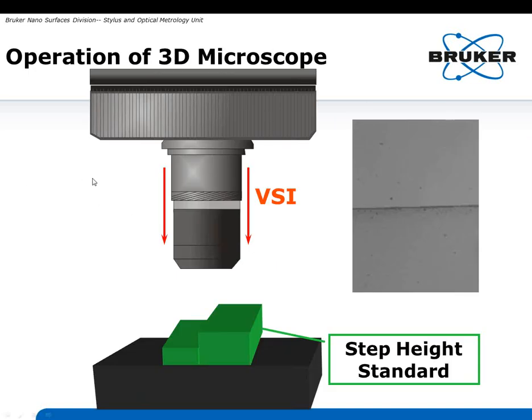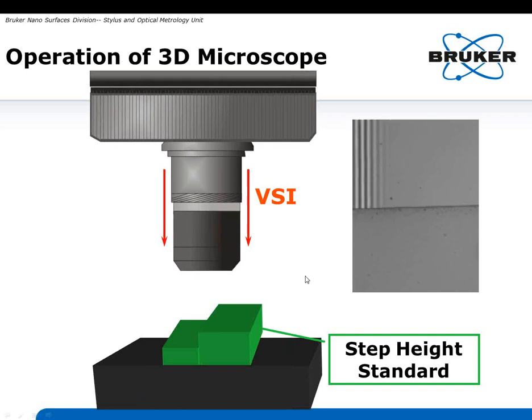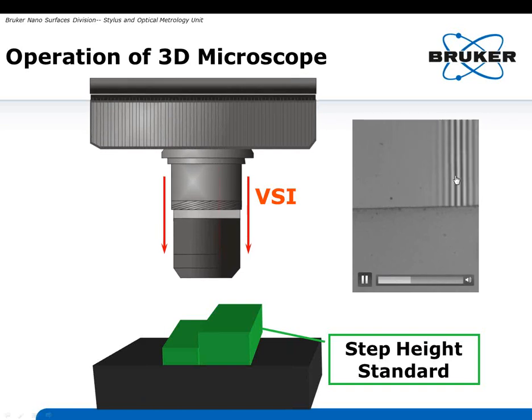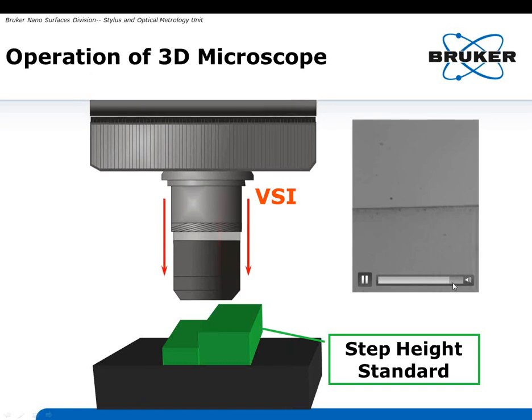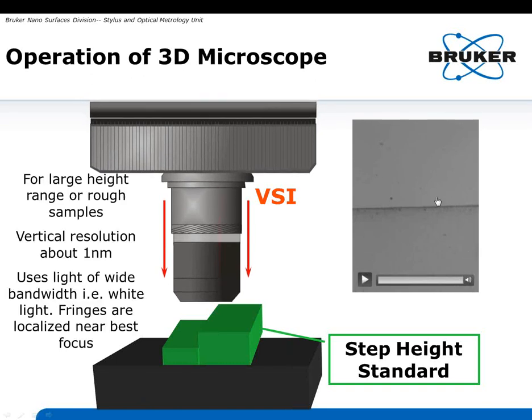What does that look like in practice? This is about a 3x slowed down measurement where you scan the microscope objective through focus, and you see those bright and dark bands. On the right here, we actually are looking at a step height. And when those bands go by, we track the position of those bands versus the height of the objective that was scanning through focus, and that allows us to get a three-dimensional map.